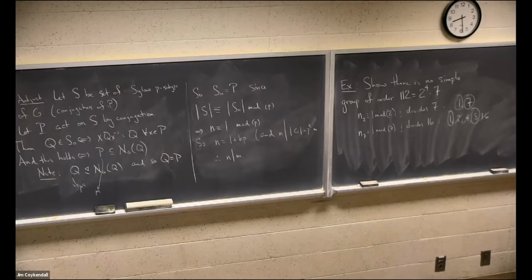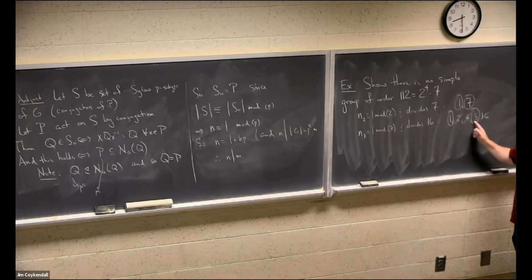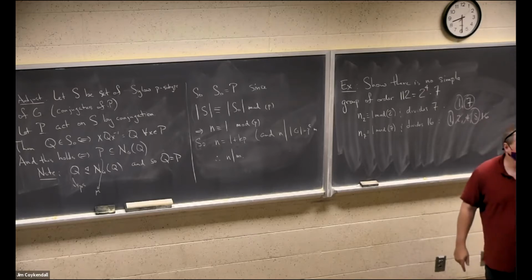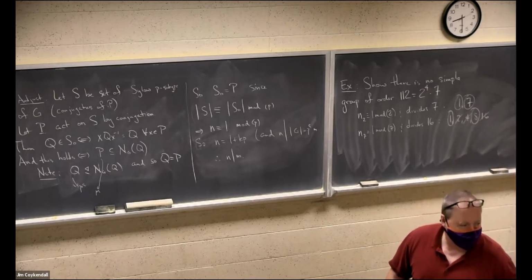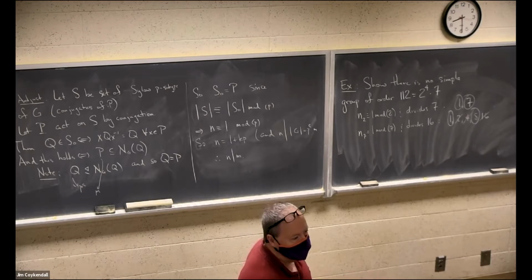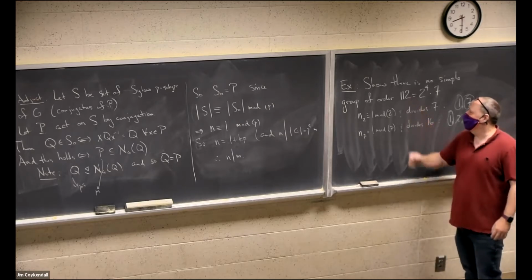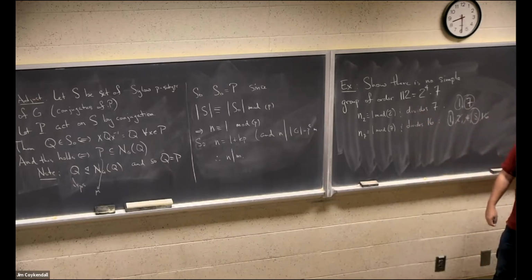Well, right, so if it's simple, you have to have 7 Sylow 2 groups, and you have to have 8 Sylow 7 groups, right? Let's suppose we have 8 Sylow 7 groups. Well, if we have 8 Sylow 7 groups, that accounts for 48 elements of order 7. Everybody agree with that? Because every one of the groups has 6 elements of order 7, 48. Now you've got the identity, 49. Well, no, let's not take it. Let's just go with the 48. So how many elements does this leave left over? You've got 64 elements, right?